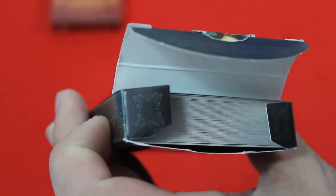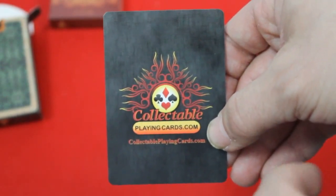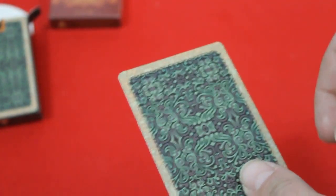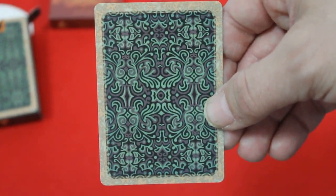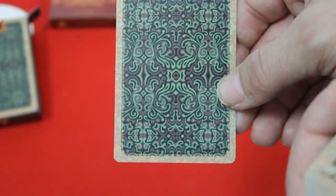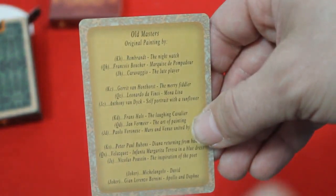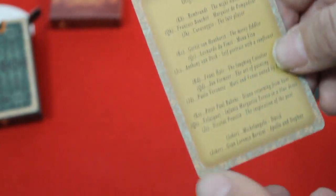So, anyways, let's look at this. And then on the flap, you got Bicycle trademark stuff and little details on those flaps. Inside, you get the CollectablePlayingCards.com ad card with the logo on it, which is pretty cool. And then you see the back design, which has a, I don't know, a Victorian style type feel to it, I guess, which makes sense because it's kind of from that era. The borders, as you can see, are not white, either of the faces, as you'll see. And then you get this card which says Old Masters original paintings by, and it tells you what each court card and Joker is and who designed it. So we'll be going over that.